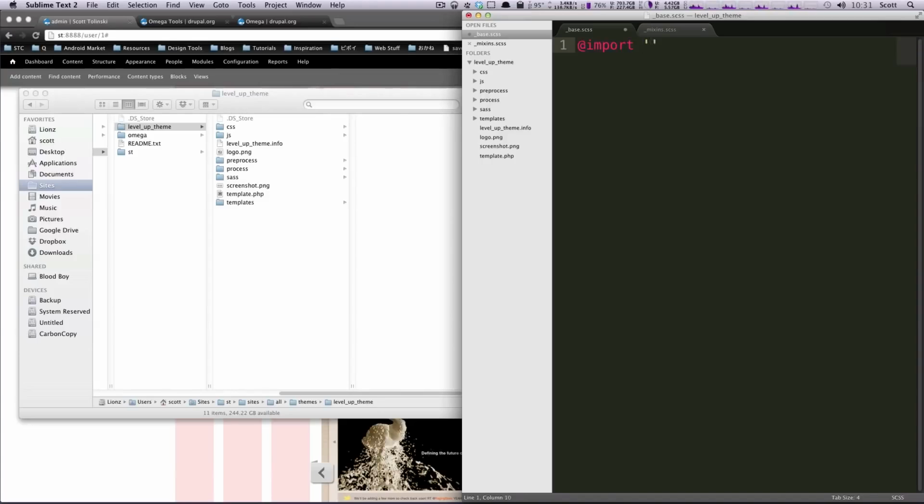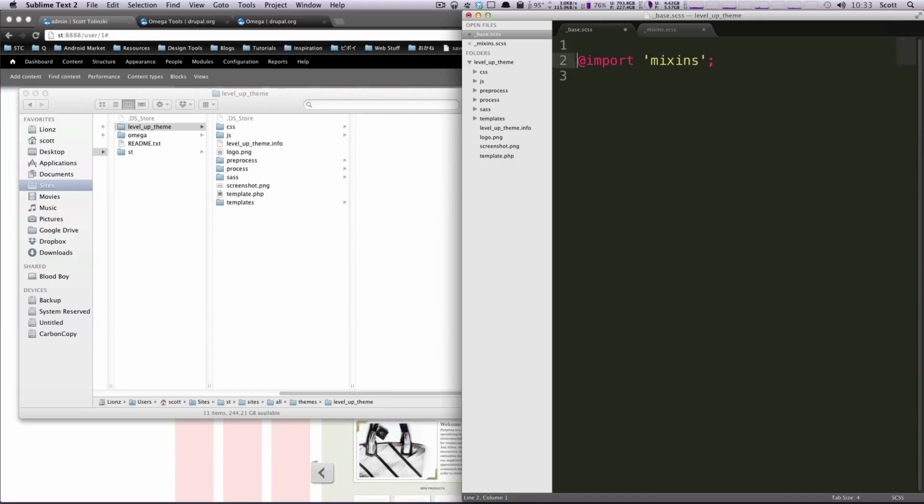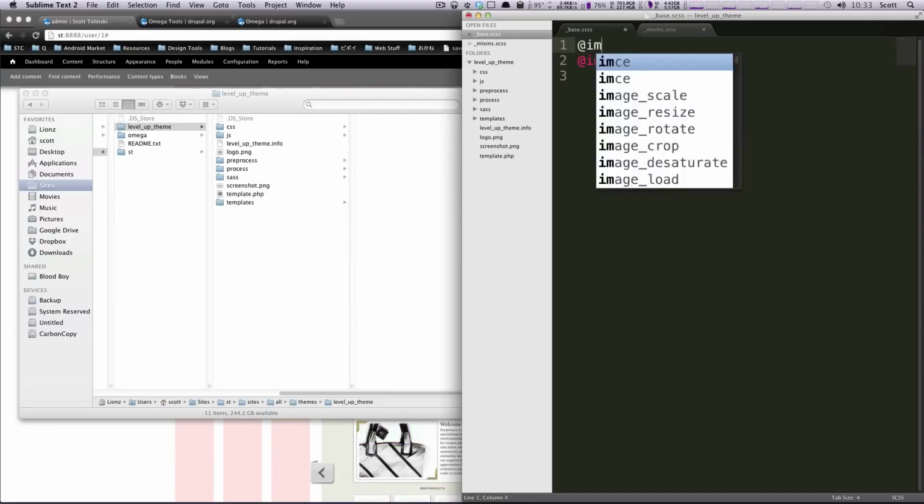Import. So I'm going to import my mixins into the base, and then I'm also going to import Compass into base. Actually, I'm going to do that before the mixins.